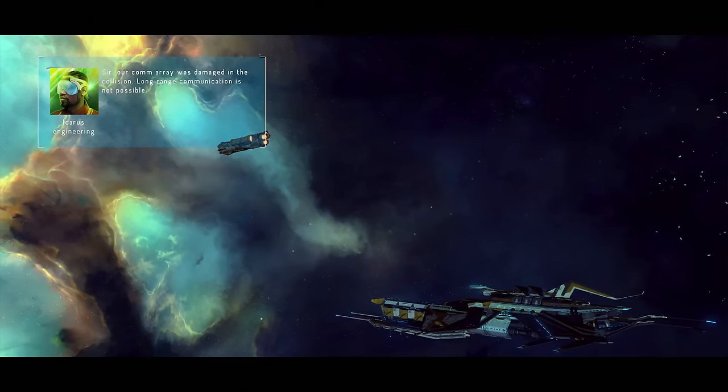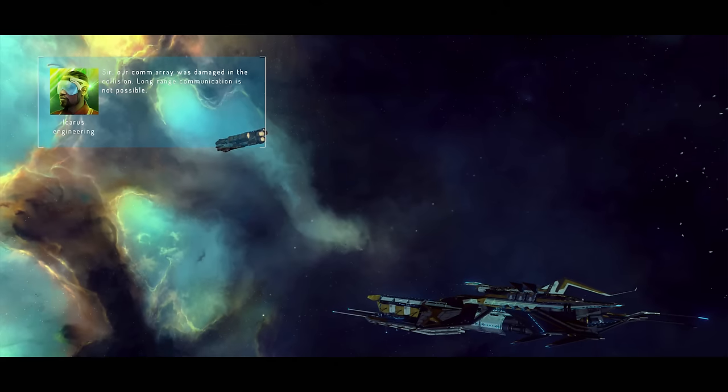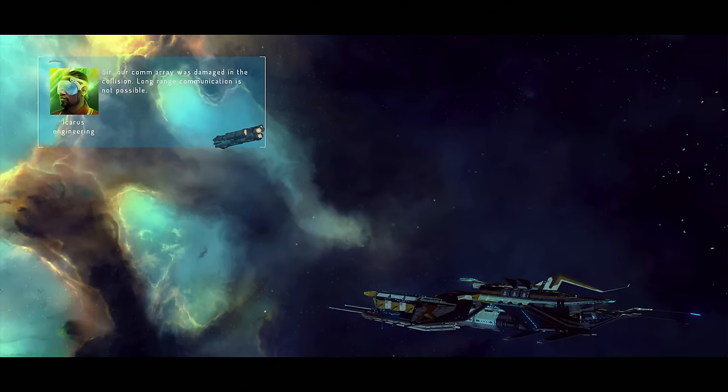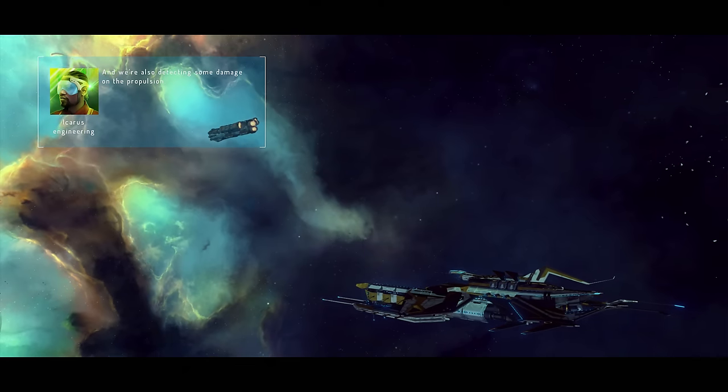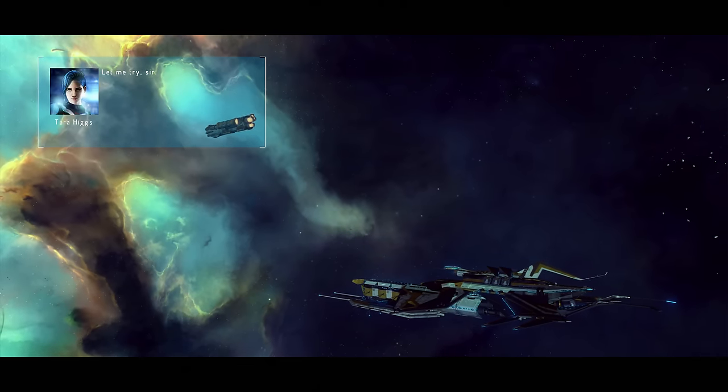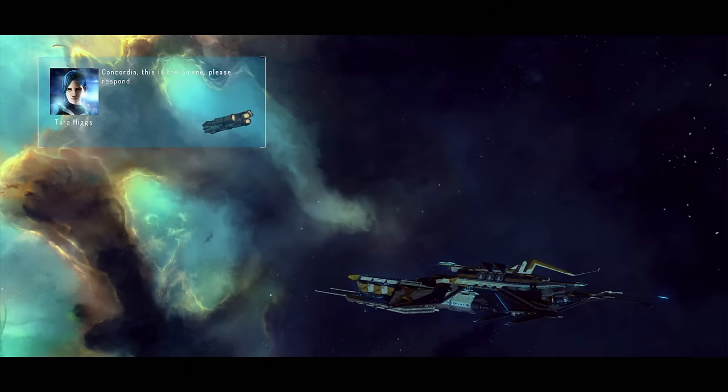Sir, our comm array was damaged in the collision. Long-range communication is not possible. And we're also detecting some damage on the propulsion. Let me try, sir. Concordia, this is the Serene. Please respond.